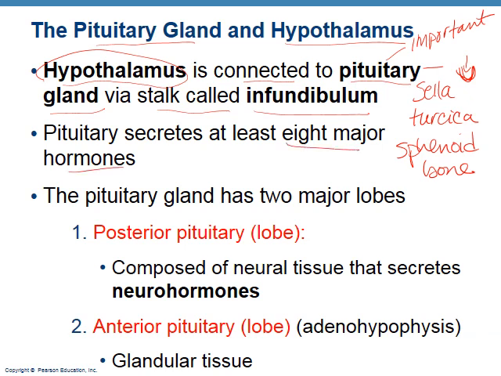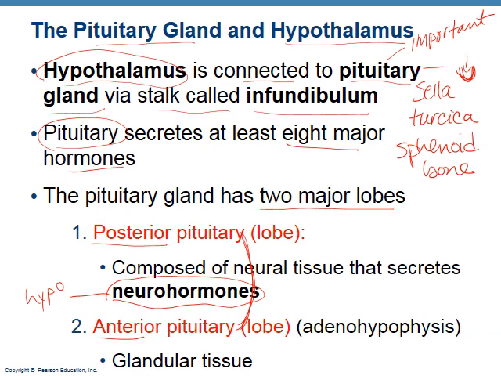So we have 8 hormones that we're going to talk about, secreted from the pituitary, but the pituitary has 2 lobes. It has a back lobe or a dorsal posterior pituitary, and then we have a frontal anterior pituitary. So remember that we said that the hypothalamus was a neuroendocrine gland, and we'll show you why. So here's the pituitary. It comes off of the hypothalamus, and part of it is controlled by neural tissue, and part of it is controlled by endocrine tissue, or hormone talking to another hormone.